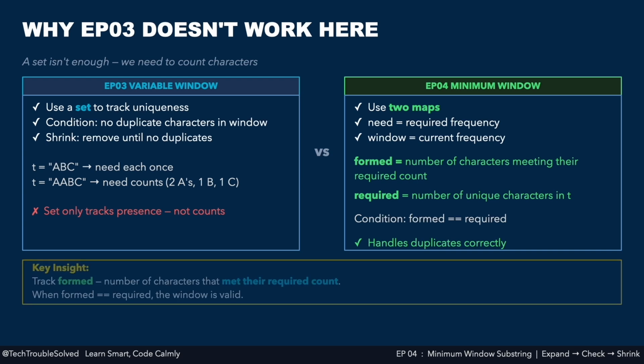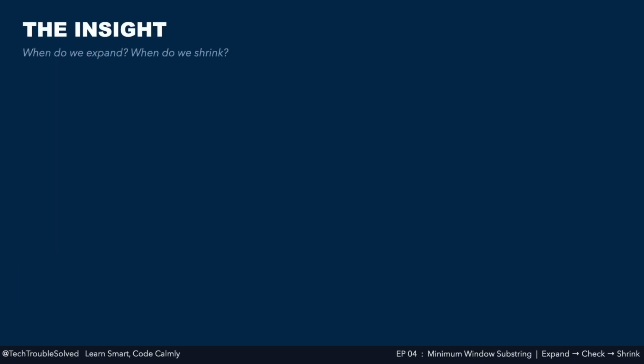Window is valid. One integer. That's it. That's the trick that keeps this O of n. Okay, now I want to give you the full mental model before we touch any code or any example. Because once you have this model, everything else, the walkthrough, the code, the edge cases, all of it just falls into place. 4 steps. This is the algorithm.